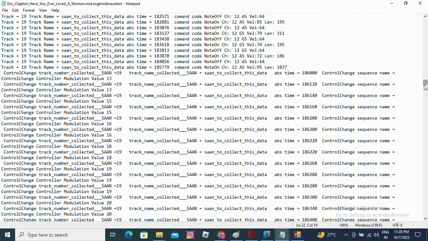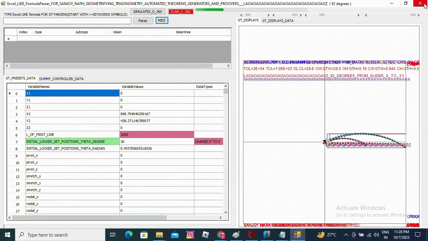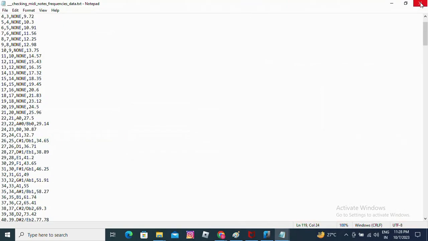We have taken the absolute time, the duration, the patch changes, and gathered all the meta events and the channel events. Then we made a synopsis of this and tried to generate the geometry of the line segment arrangements. You can see that in the CAD viewer.